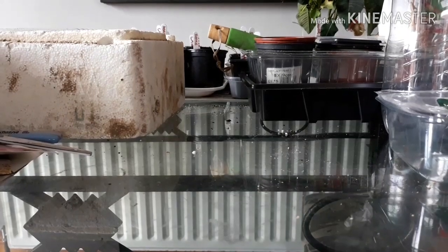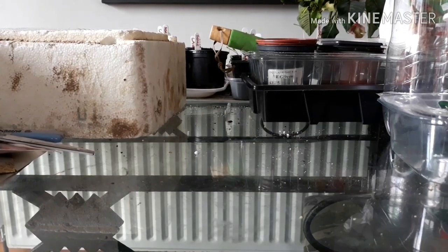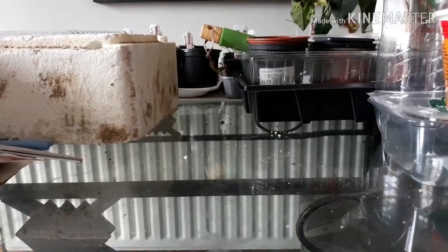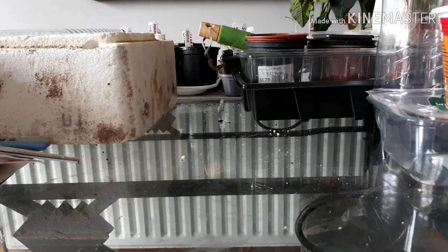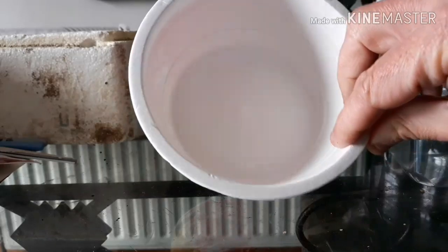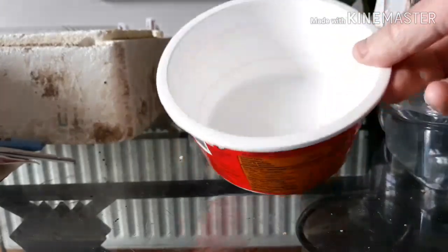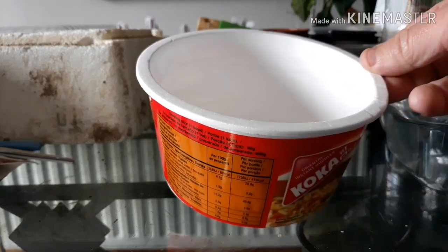A very topical thing, and it has been for at least more than a year now, and it remains topical, is the use of single-use plastics, and how wasteful they are and how much damage they can cause as well. So I've been collecting those that I think might be able to be used for gardening. We've got an instant noodles pot here. I've washed it out. It's polystyrene, and that'll be absolutely fantastic for putting seeds in.